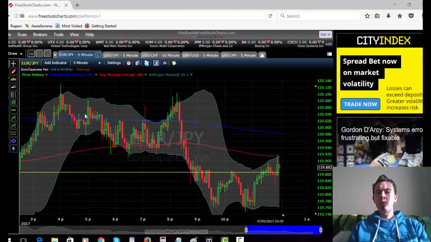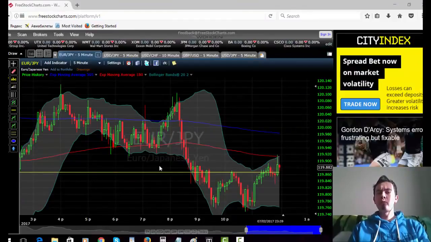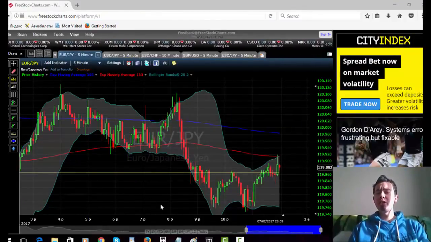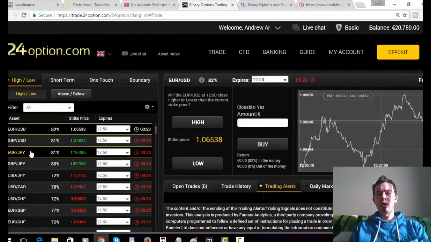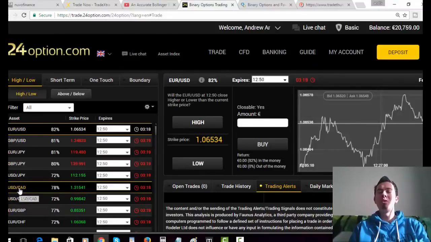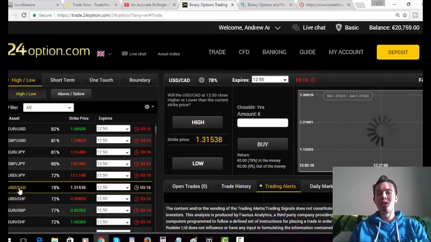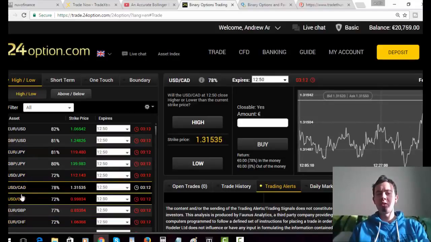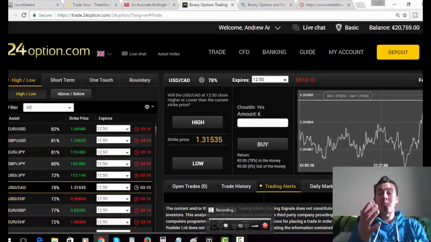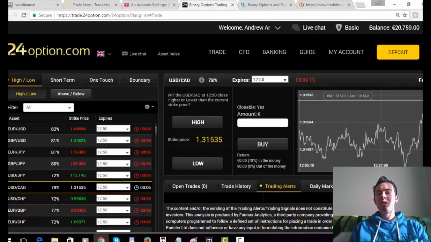So for this instance, we experienced a couple of downward moving trends. So let's choose another asset where we will see exactly the same thing happening, but the opposite way. Which asset doesn't really matter, because this is a really powerful strategy, guys. So let's choose USD CAD. I'm just randomly picking the asset.